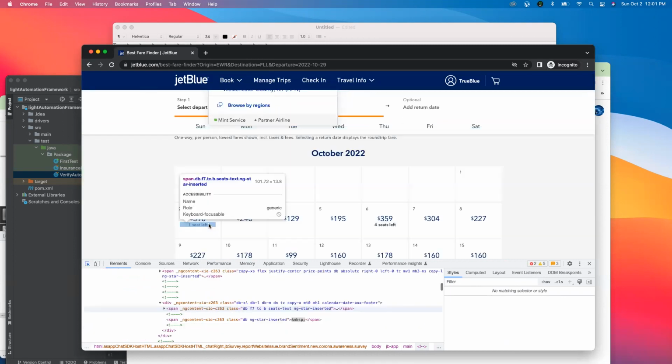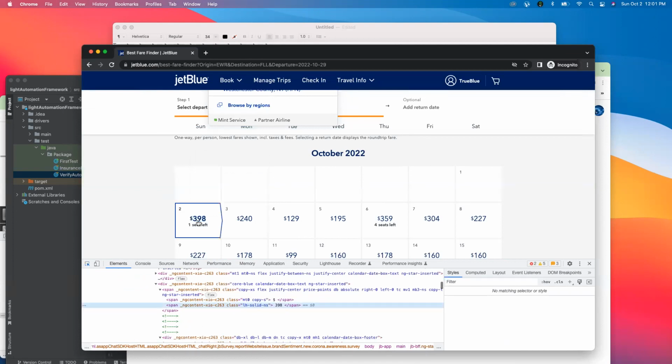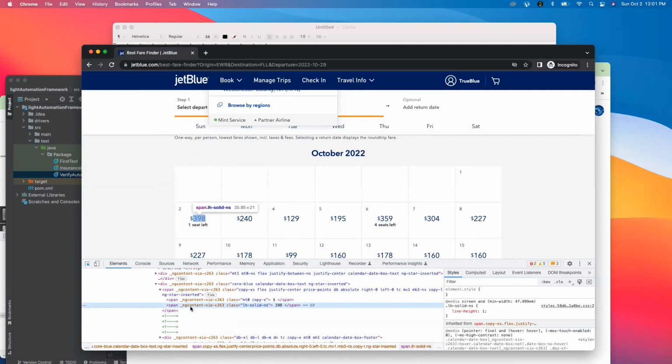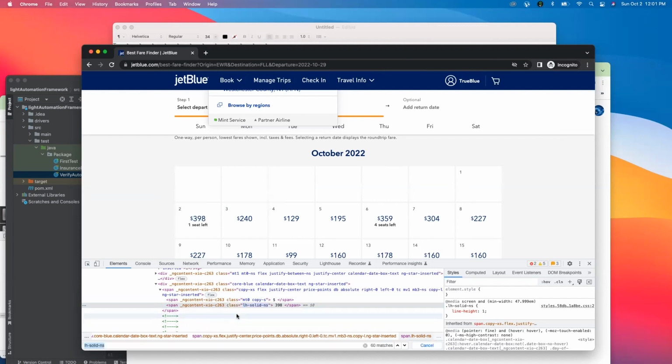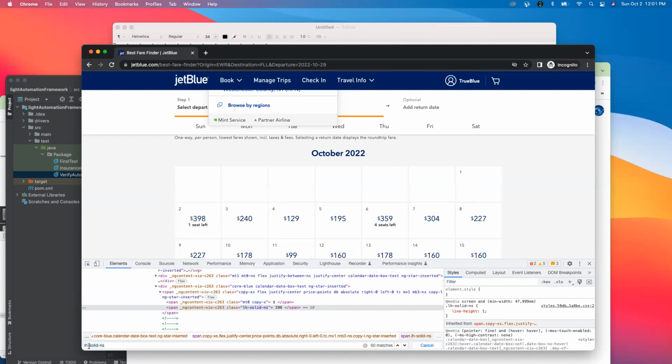Let's say I want to click on this specific guy. Notice he's got nothing on it. What do you have here to use? Is there anything that we can use here? Class. Okay, I'm going to copy the class name, Control C, then Control F, and then I'm going to find the class name. I'm going to put a dot in front of it to make sure it is a locator.